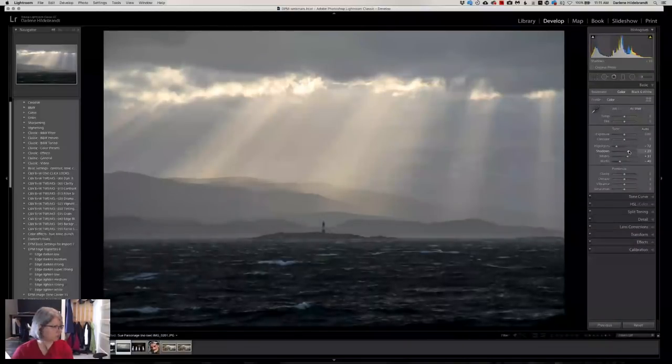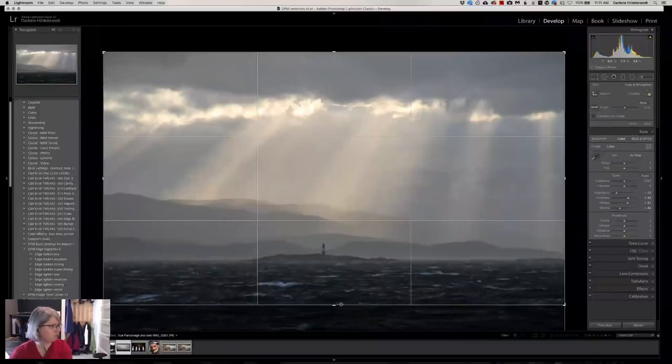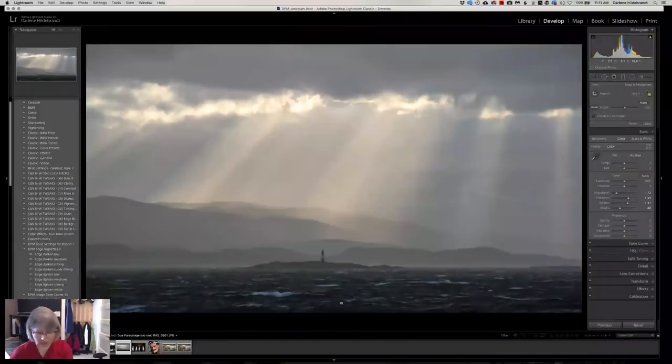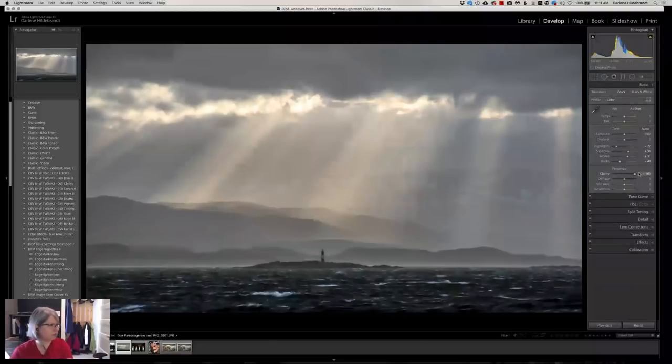So I'm going to bring the shadows up to get that water. And I'm going to crop a little bit of the water out, okay? Because this image for me is all about the sky and that cloudy, stormy feeling. So we want to really bring that out, okay? So I can increase clarity. Let's see what happens if we do it overall. So for this image, it actually looks pretty good, right? It brings out the layers of the hills, brings out the water, brings out those rays, okay?